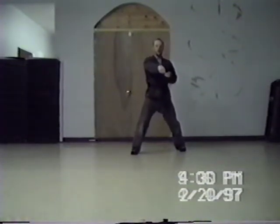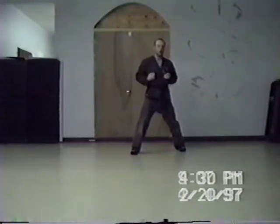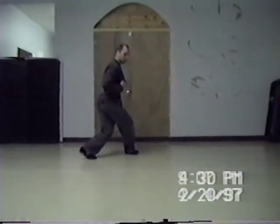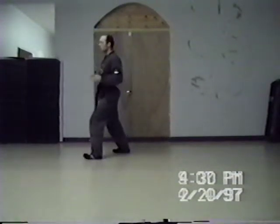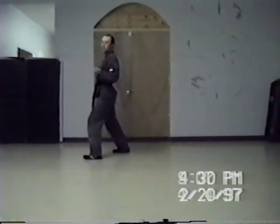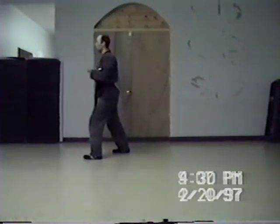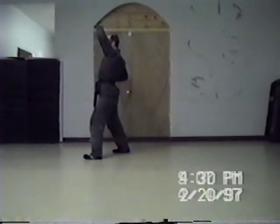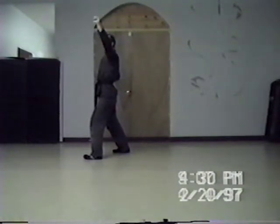Okay, from here. Chamber, take my left foot, step up here. I'm on a nice twist here now. I spin on my right heel, ball of my left foot. I'm going to turn, I should be in a back stance this time. From here, I go up, down, and up. Okay, make sure it's not on your head and it's not up here above your head.